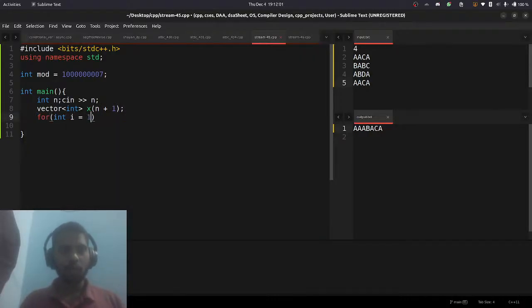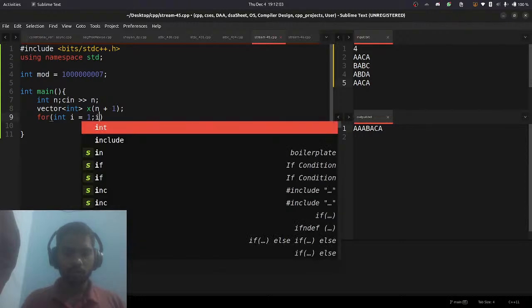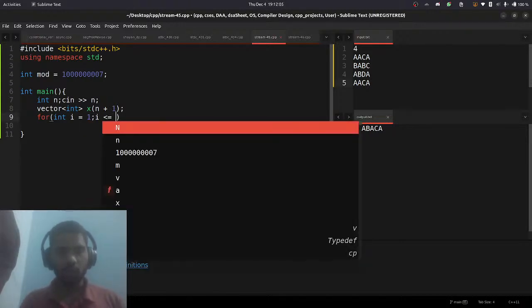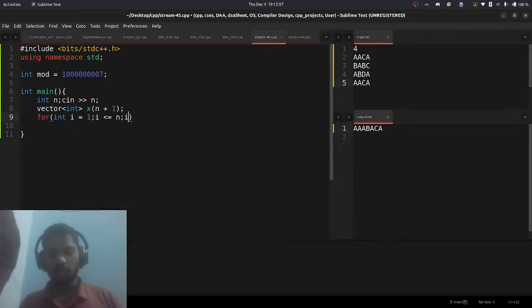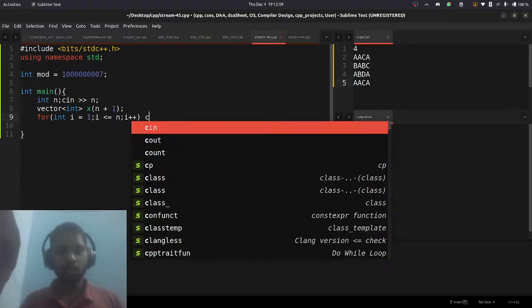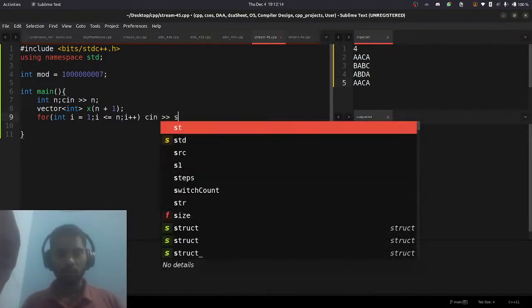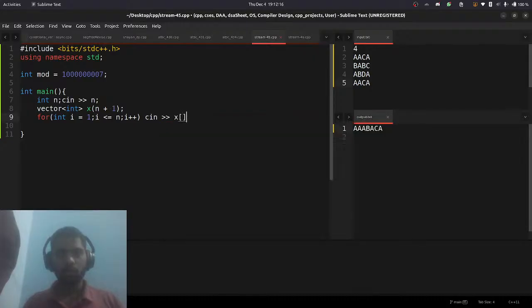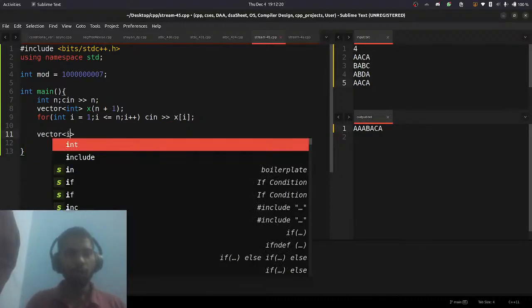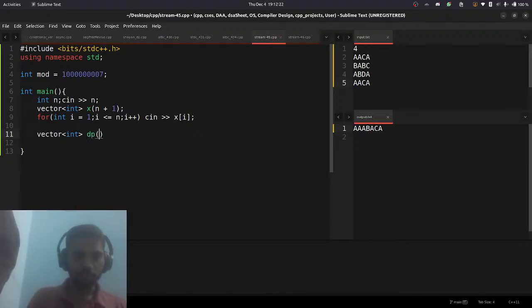For int i equal to 1, i less than or equal to n, i plus plus, we'll do cin x of i. We'll have a DP size of n plus 1 only.